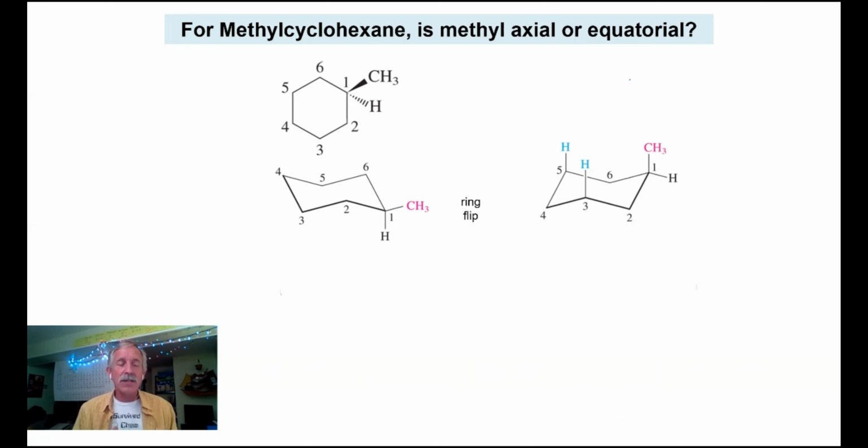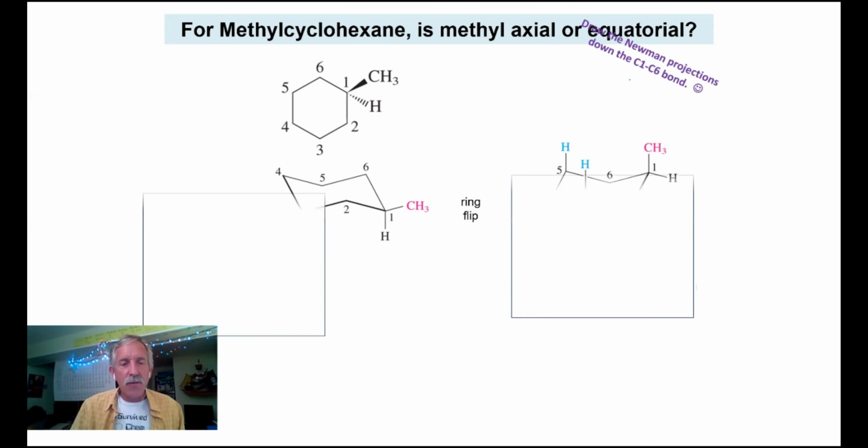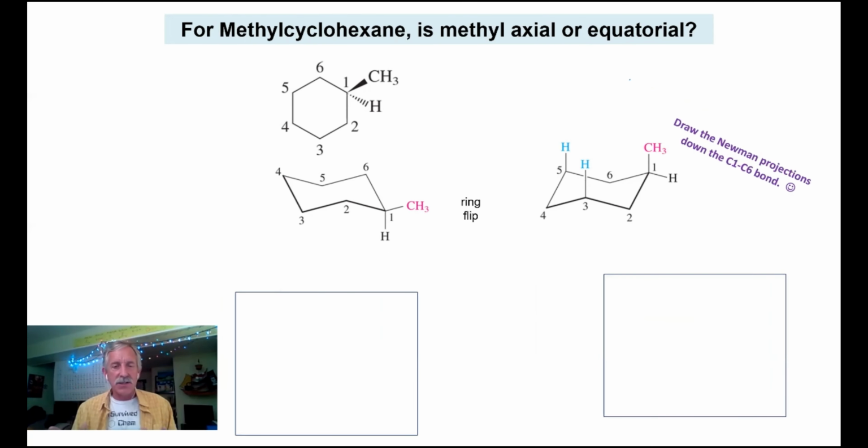Well, you can draw it either way, okay? Because the molecule can do a ring flip, I can have that methyl start out equatorial, but if I pull that feet up, push the head down, I do a ring flip where carbon 1 all of a sudden becomes the head and carbon 4 all of a sudden becomes the feet. So ring flips can happen, and therefore I can get either one of these two.